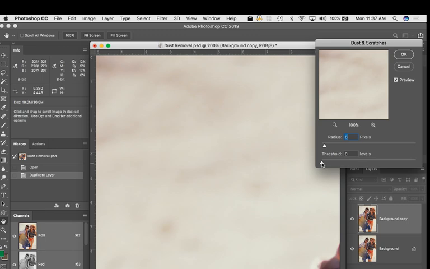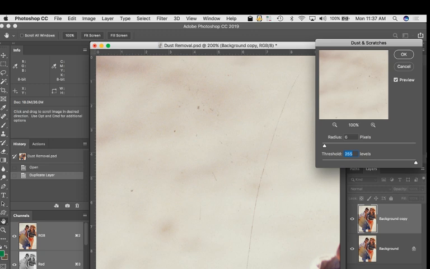But what threshold is doing is looking at the dust in my image and saying, how much difference in tone am I going to say is dust? This is on a scale of 0 all the way up to 255. If you drag this all the way up to 255, it turns the entire filter off. Basically the only thing this would impact would be a speck of pure black dust on a pure white background. That is the only thing that's got 256 levels between the two that would satisfy this threshold requirement.